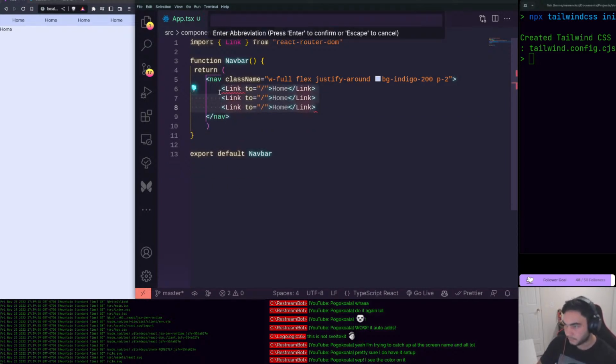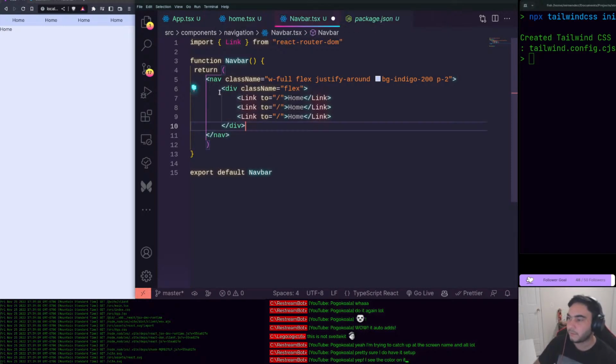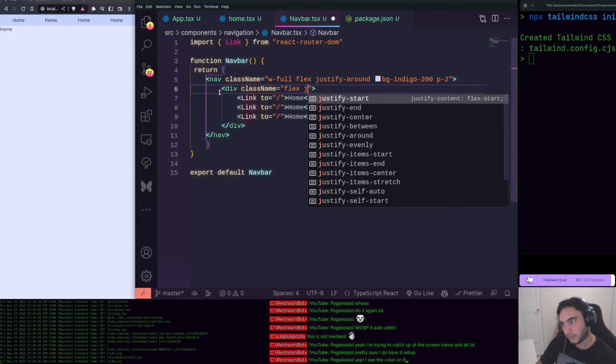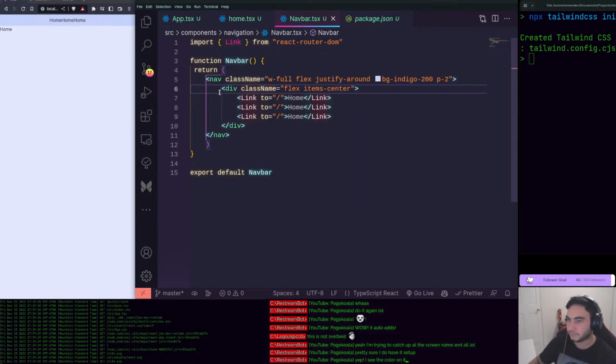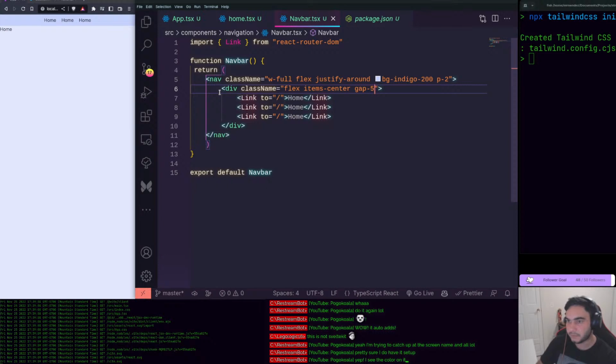Do flex, and items center like this, and then we add a gap. I think 5 will be okay. Yeah, 5 is perfect.